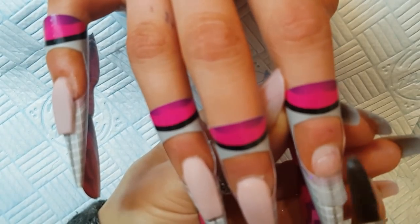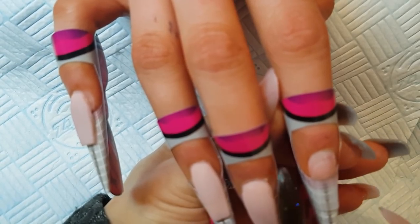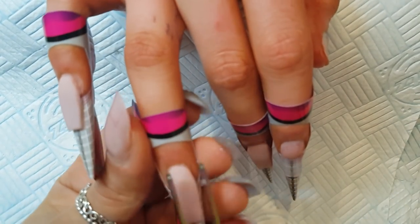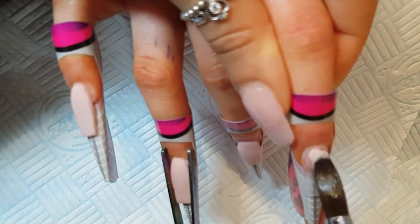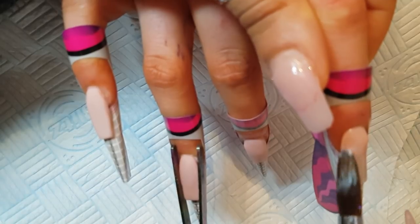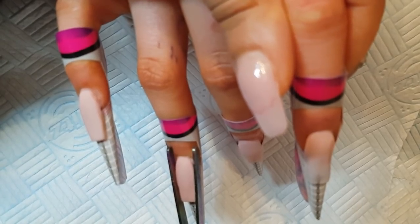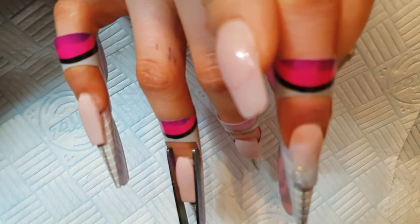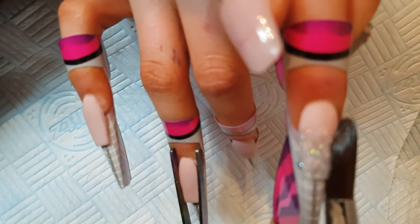Okay, so clear base. I'm going in and then I'm going to ombre a little bit of the fantasy up, and then I'm going to ombre it out, if you like, just blend it out into nothing. And then I'm going to pick up the tiniest amount of Mirror Mirror, which is from Diamond Glitters. I have had it for ages. I'm hoping they still sell it because I'm literally running out now, but I love Mirror Mirror. It's the tiniest amount on a tiny bead of clear acrylic, and I am just going to ombre that very, very thinly down the nail. And then I'm going to cap once again in clear.